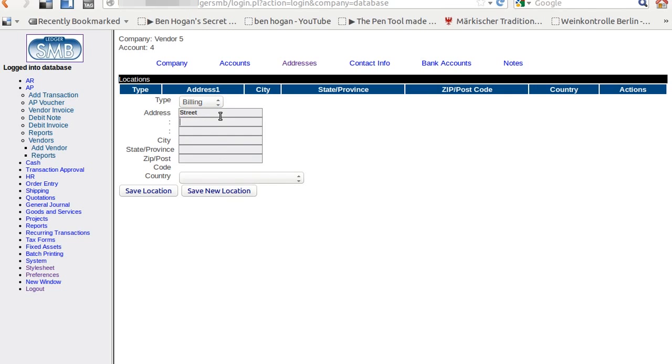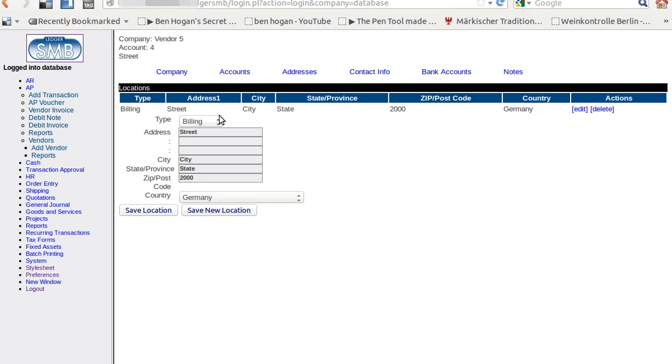Several addresses can be added here for this vendor. Under bank accounts, we can store IBAN and SWIFT numbers. So we saved location. And there we have our billing address.